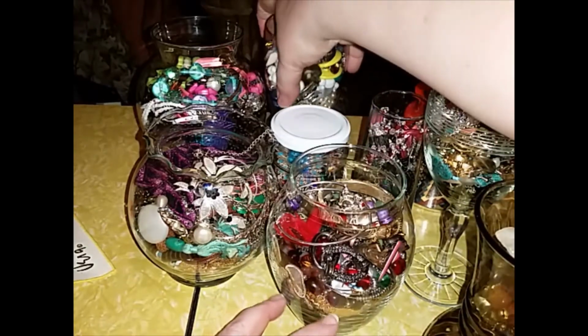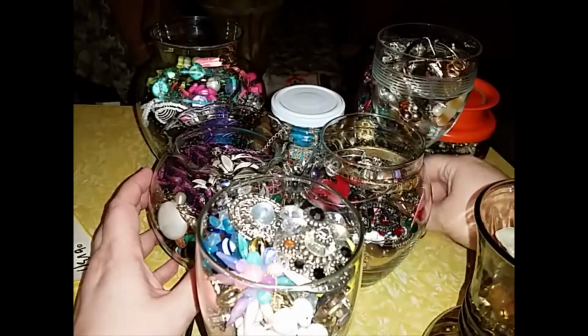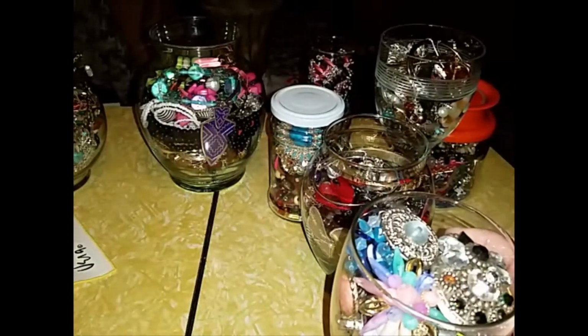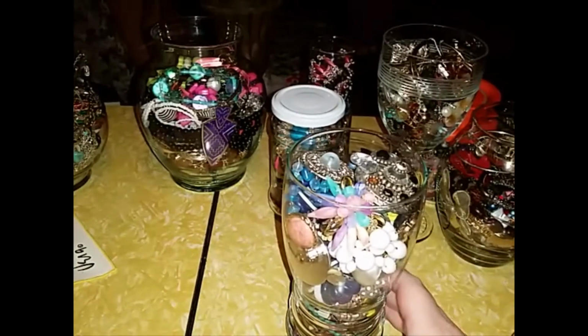So we're going to bring these forward first because these two are craft jewelry. They are broken craft pieces of jewelry. So I'm going to show these first. I'm trying to give you a size, so I've got to get my ruler out so you can see the size of these.